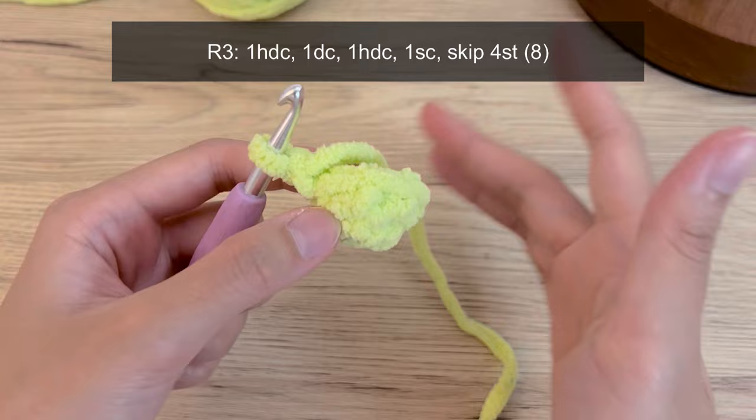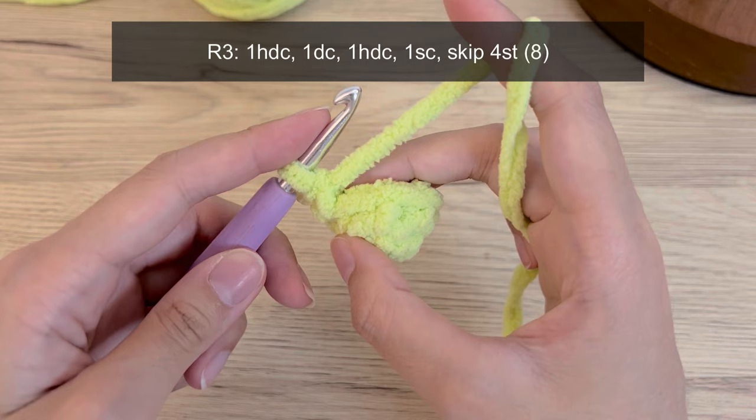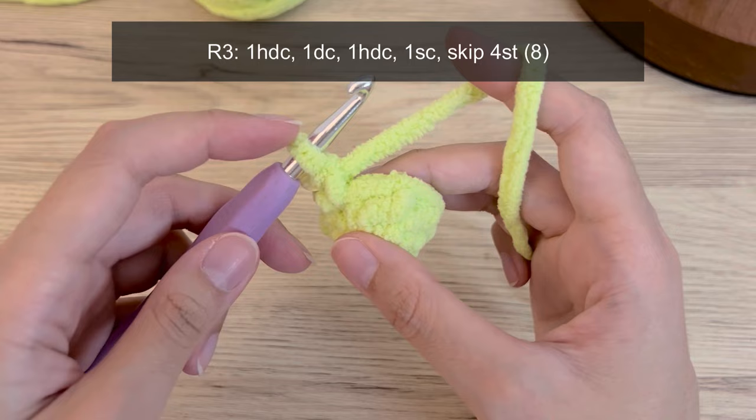So I'm gonna try to show you one by one slowly. However, if you need more help, don't forget to check out my Amigurumi 101 tutorial playlist. There are slower tutorials there, so you can learn each technique step by step. Okay. So for the next stitch, we're going to start off by making a half double crochet.